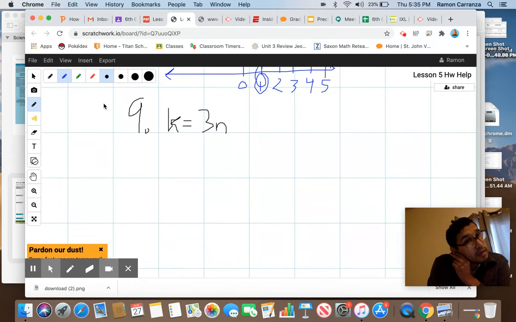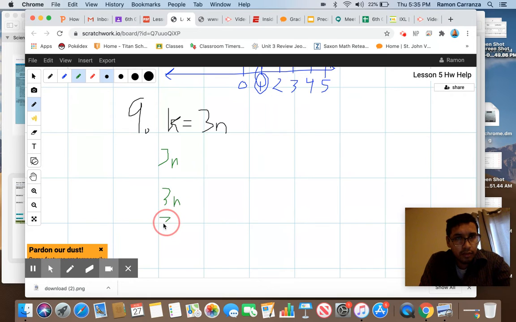All right, for number 9, it's actually kind of complicated. We want the first 4 terms. So what that means is we're going to do this 4 times. We're going to have 3n, 3n, 3n, and 3n. And each time, we're just going to replace it with the term that we're looking for. So in this instance, we're going to substitute the n with the 1 for the first term. Evaluate, that's going to give you the first number of the sequence.